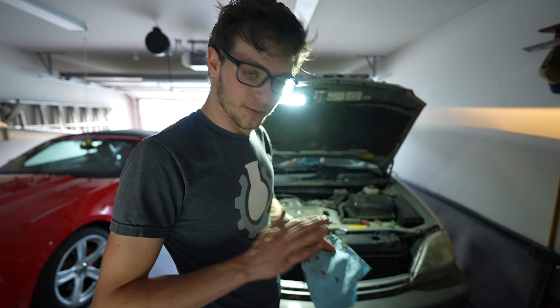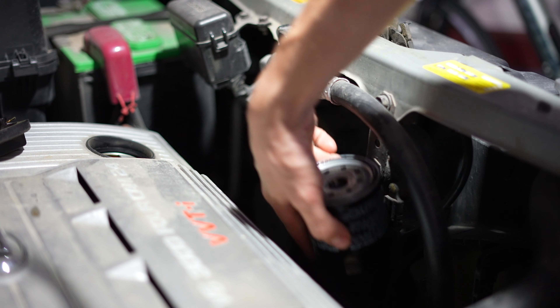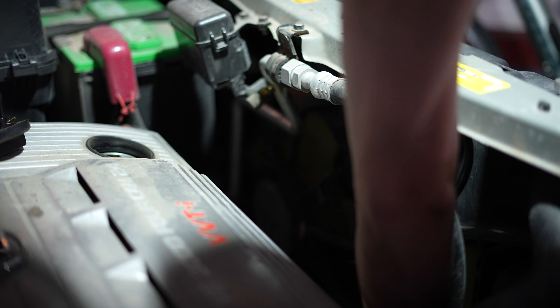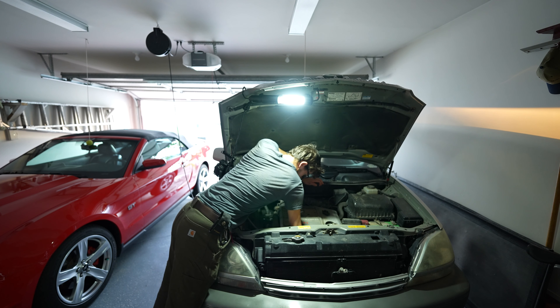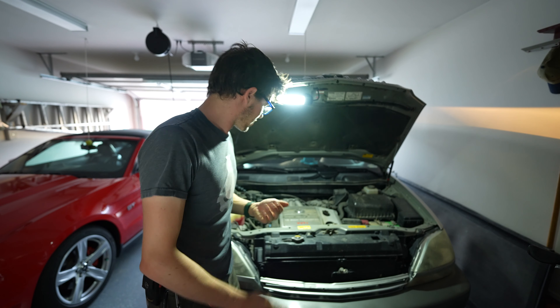Cleaned where the old filter was — not too bad, mostly clean. This is the easy part: putting in the new filter. You just kind of go by feel; takes a while to get used to. You just have to get it hand tight — it's a long bolt that it goes onto. It's as tight as I can get with my hands, so it's good to go.